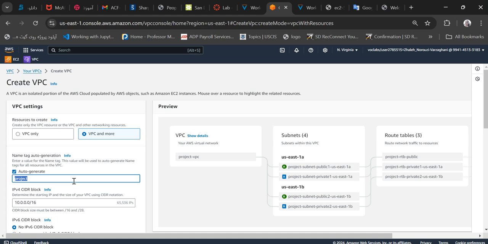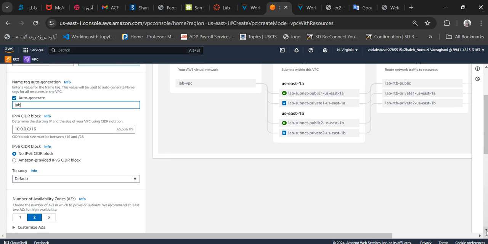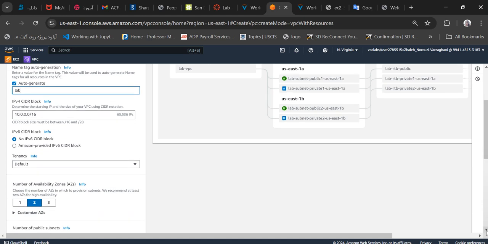For the auto-generate, we want to put the lab name because it's our test, whatever we want. But we should follow the lab procedure, because the points are regarding the names and everything it says, so we have to put that.